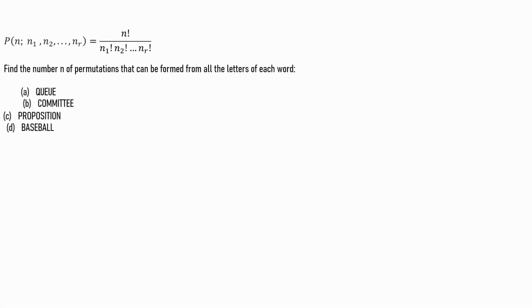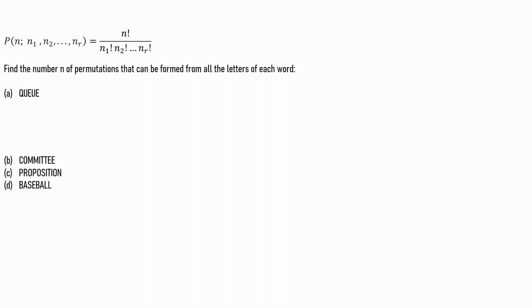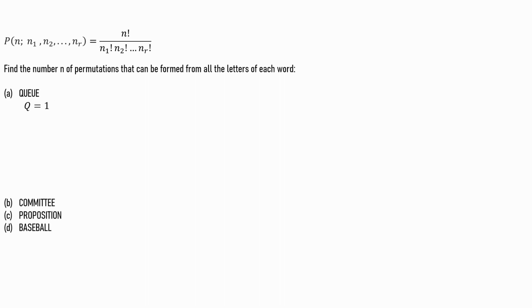So, yung una, which is yung word na Q. So, yung letter Q equal sa isa lang, isang instance lang siya. Yung U naman, dalawa. Yung E, dalawa din. So, merong magkatulad. And then, n ay equal to 5. So, therefore, substitute natin sa equation. So, 5 factorial, yun yung total number of letters dun sa word na Q. So, 5 factorial over 1 factorial yung para sa Q. 1 lang din naman yan.